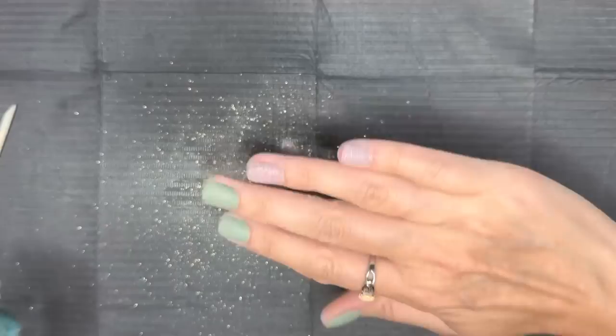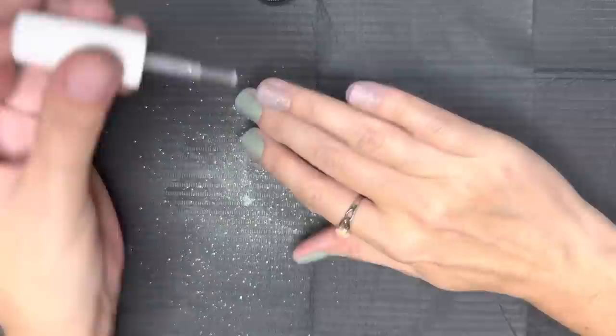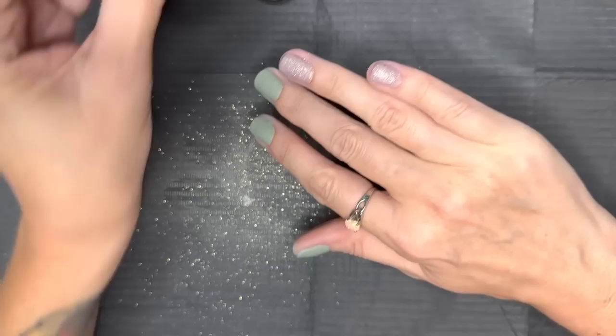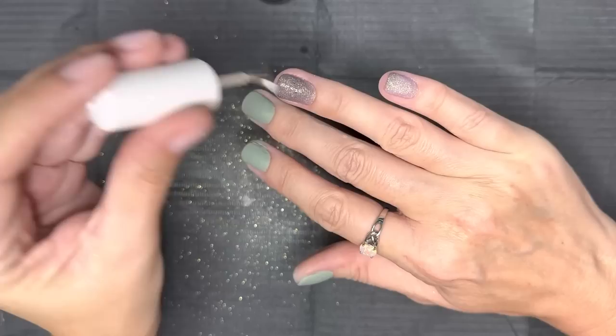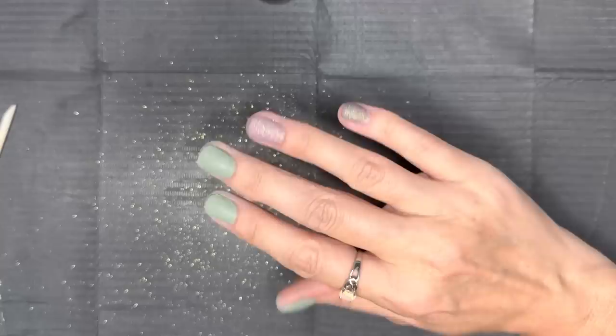Okay, so now I'm going to go ahead and activate. Again, I'm not doing a clear cap. If I were doing an actual glitter and not a shimmer, fly-away-everywhere type glitter, I would probably want to do a clear cap. But because this glitter is so fine, I don't think I'm going to have an issue buffing over the glitter, so I'm not going to bother with a clear coat. If I were, this would probably add a little extra time. Right now we're at about 13 minutes and that's application only. I'm going to let that sit and harden.